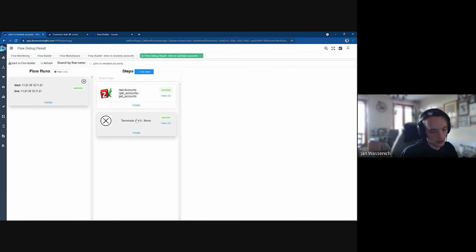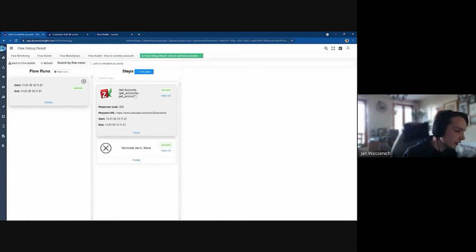So in this case, you can see, obviously, we only have success, but you would also see if there's an error. You would see this over here. And if you have a large flow, you would be able to click here, show errors, and then it would only show you the actual executions where the error happened, the actual steps.